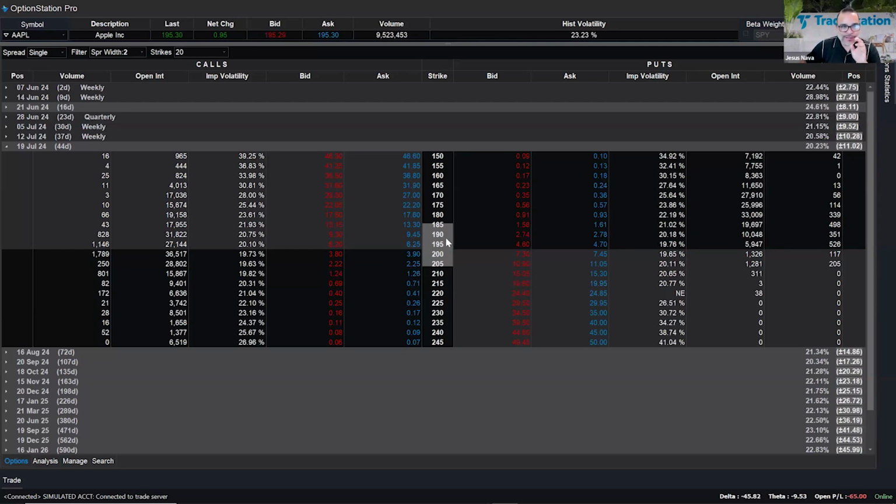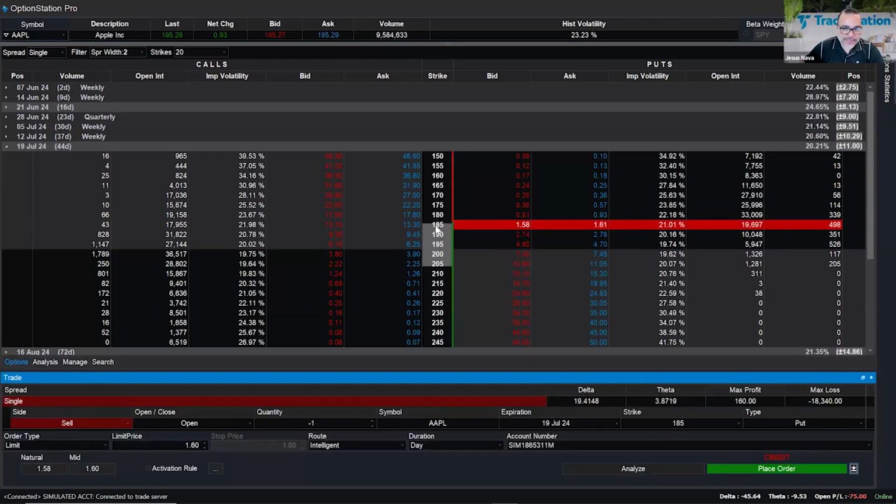But at least you have this visual that tells you, okay, Apple is expected to be within this range or this shade of gray for the next 44 days, 44 trading days. So this is before the expiration date. Does that make sense? So if I'm trading, for example, an iron condor, and I want the price to be somewhere static, somewhere in the middle, I can probably trade strikes that are outside.